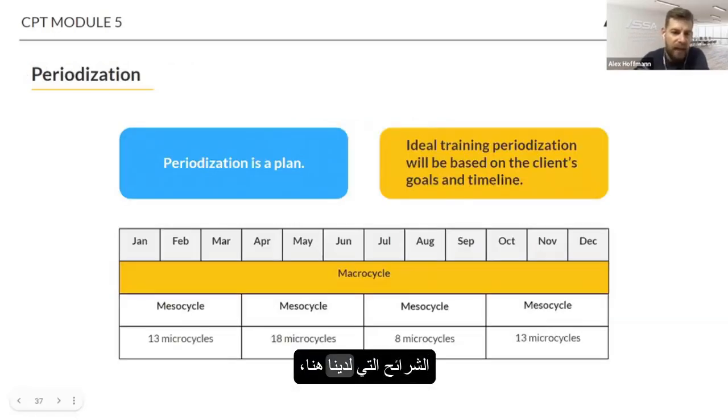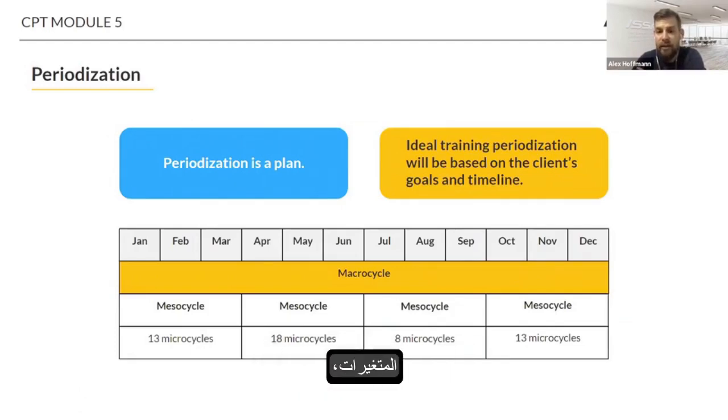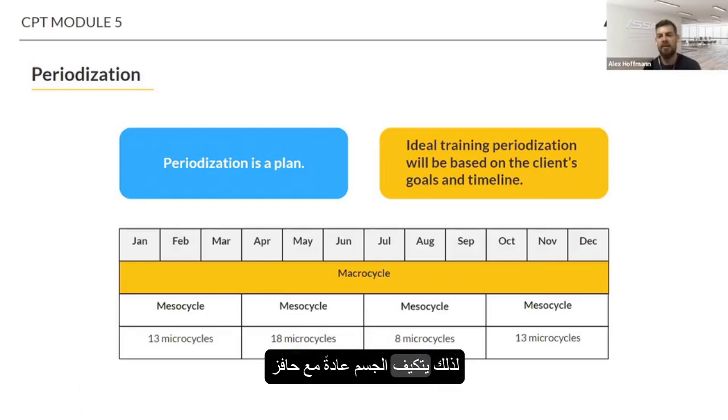Last few slides that we have here, one that we'll spend a little bit of time on is periodization. Periodization is simply the planned manipulation, right, of the training variables, those acute training variables that we discussed, in order to maximize training adaptation. So we want to prevent plateaus and also prevent overtraining. The body typically adapts to a given training stimulus anywhere between 4 to 8 weeks. So after a 4 to 8 week period, we need to start to put some variance into our training program.